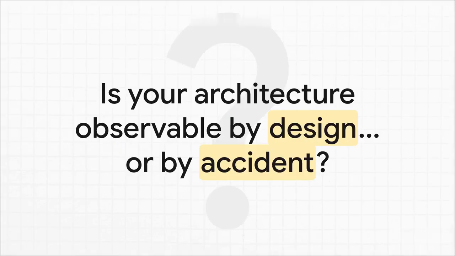And I'll leave you with this one question to take back to your own projects. Is your architecture observable by design or by accident? Seriously, think about it. And if you're not sure where to start, just try this. For the very next feature you build, make sure every new function emits at least one structured log with a unique request ID. It's a small step, I know, but it's the first step toward building a system where finding the clues is a core feature, not just a happy accident. The answer to that question makes all the difference.